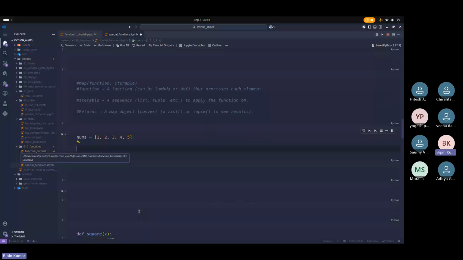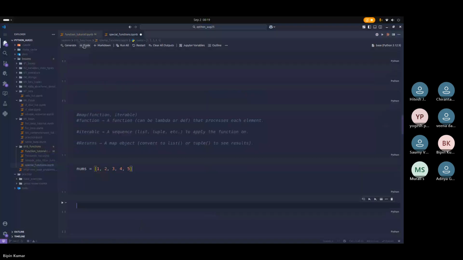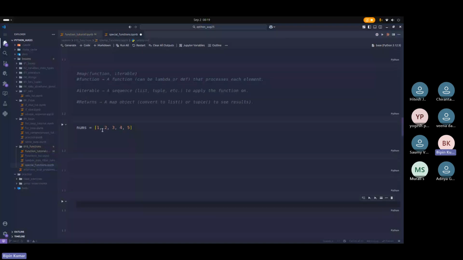Let's write again. Let's say for each value from 1, 2, 3, 4, 5, I want to multiply each value with 10 and also add 5.